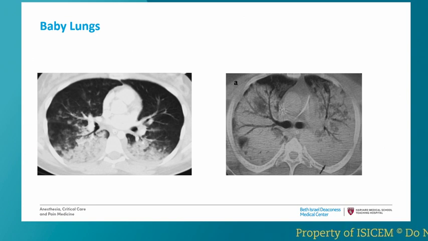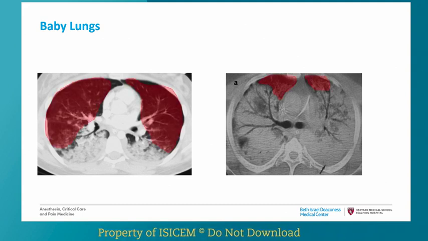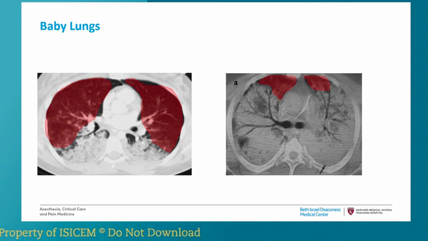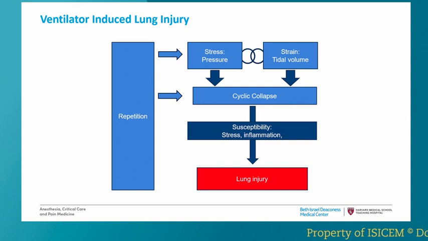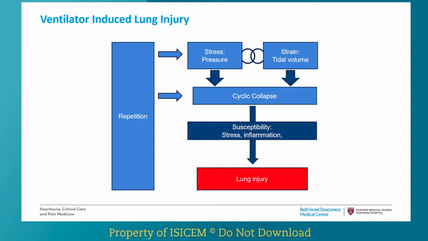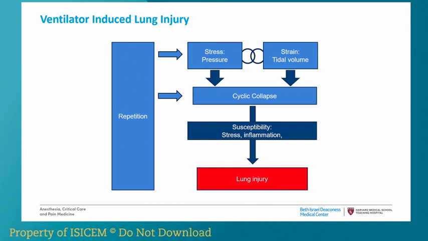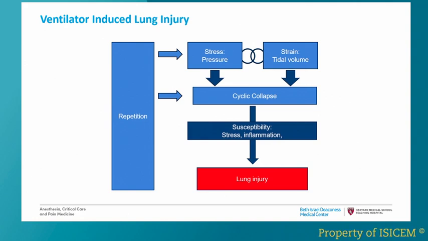Now, we of course learned a lot over the 70s, 80s, and 90s about what happens to the lung during ARDS. These pictures of baby lungs, a tribute to Dr. Gattinoni, who we lost this year, who first described the fact that when we look at a chest X-ray, we see a phenomenon spread across all of the lungs, but when we look at a CAT scan, we see that there are areas that are sicker than others, and we're left ventilating these small baby lungs. So through that process, ventilator-induced lung injury was described as being a combination of stress on the lung, which is high pressure, strain on the lung, which is high tidal volume, together with cyclic collapse at end expiration, which is atelectasis. And if you repeat that over and over again, 10, 20, 30 times a minute, in the right kind of lung, which is a sick lung, you can get lung injury and exacerbate the patient's condition.